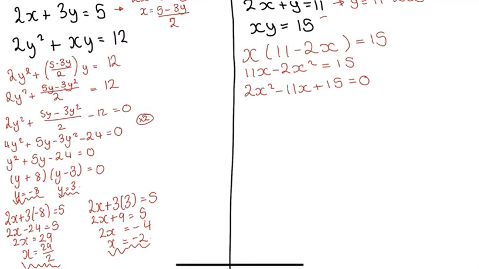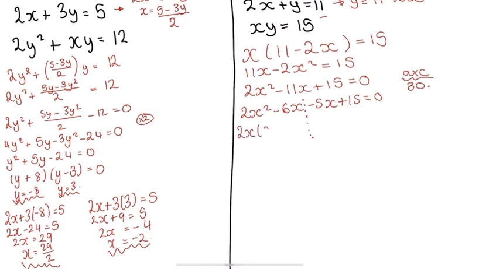So like I said, I've just added on that 2x squared to both sides and then taken away that 11x from both sides. Now to solve this, you do need to times your a and c first, which gives us 30. So thinking of two numbers that times together to give us 30, but add together to give us negative 11, well, that would actually be negative 6 and negative 5. So we can use that to split in the middle. Now drawing our little line and factorising here, so we've got a 2x in common. So my brackets would just be x minus 3. And here I've got a negative 5 in common. And then I've got x minus 3 here.